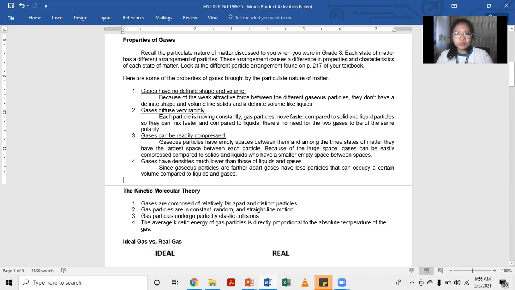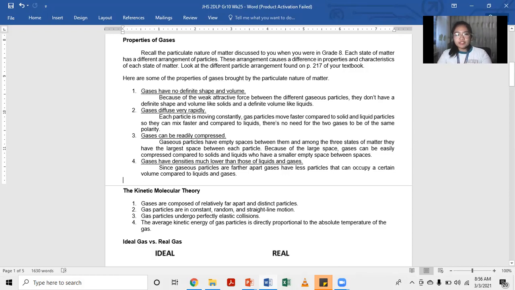Kaya nga dito sa mundo, di ba yung mas mababa yung density, yun yung nasa taas, kasi mas mataas yung density, yun yung nasa baba. Kaya yung mga gases natin, usually kapag may bubbles tayo sa ilalim ng dagat, umaakyat siya kasi mas maliit yung density niya compared sa liquid. Kaya bubbles tend to rise.